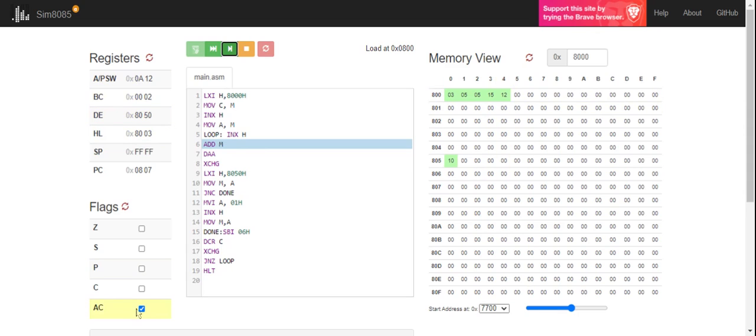Please remember the auxiliary carry flag was generated over here. Whether there is a value greater than 9 or not, what is going to happen? It is going to add 6. So whatever I did in advance over here, I subtracted 6. So please remember now 0A plus my new value 15. This is what is going to happen over here, 1F. Now I should be getting 25. You may remember 10 plus 15 is 25. How will I get the 25? DAA will now add 6.